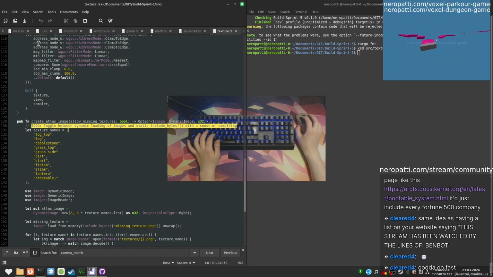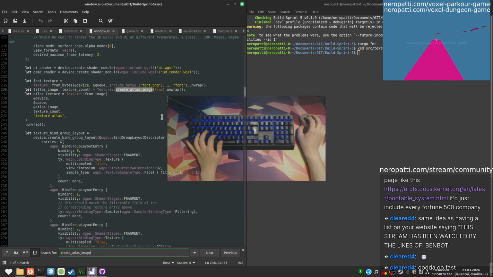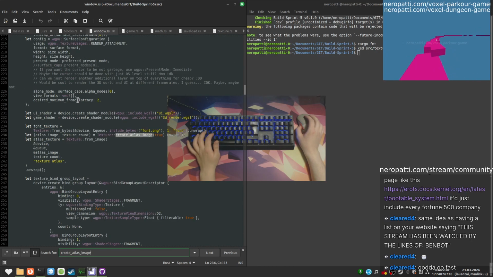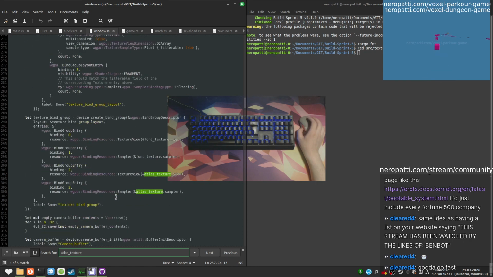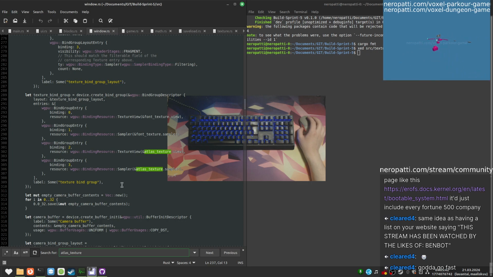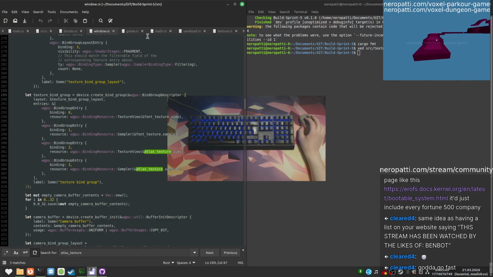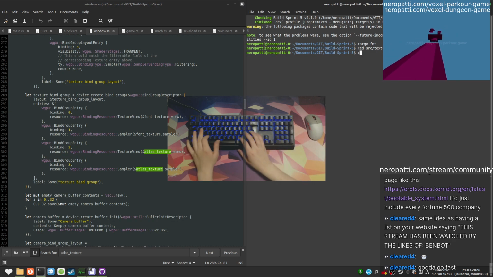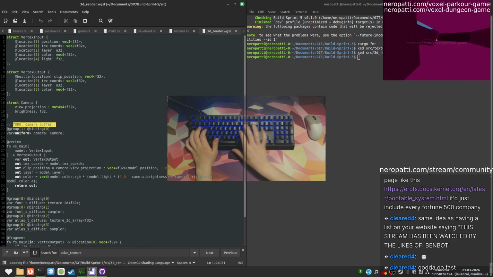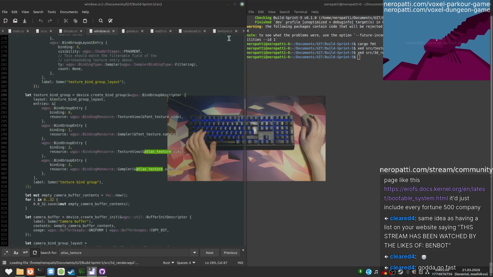There we go. Do we create the atlas image anywhere? Is the question. We do. Do we store it anywhere? Oh shit, we do. Do we actually have it in the texture bind group? What's the problem then?